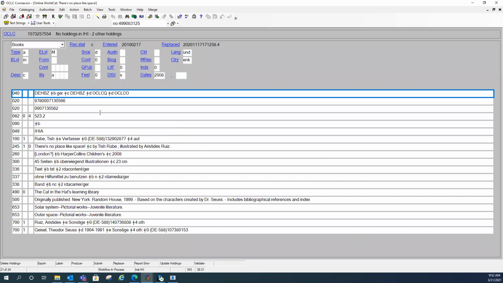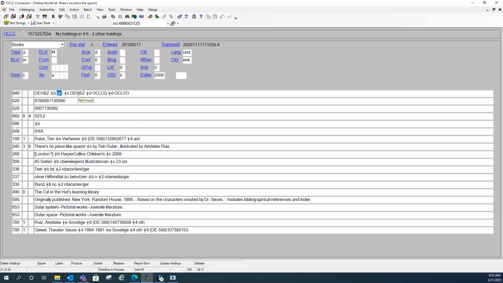You can tell the language of cataloging up in the 040 field in the subfield B. That means even though the piece that's being cataloged is in English, the language of the organization that put this record in is German.